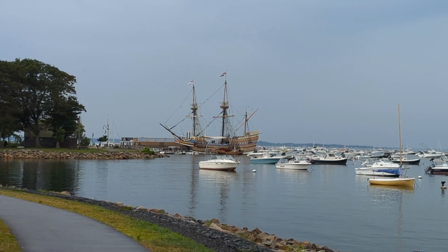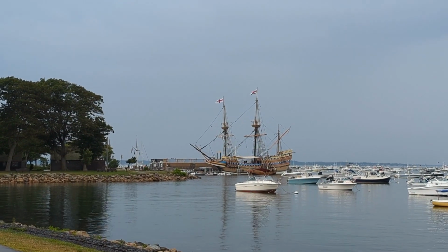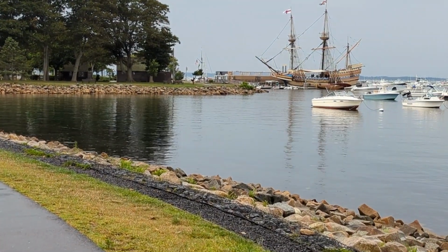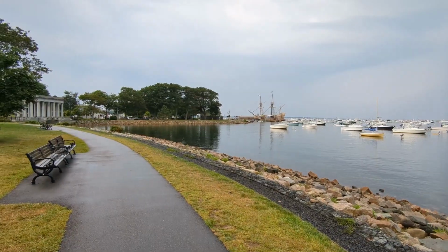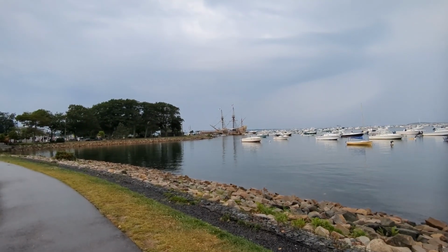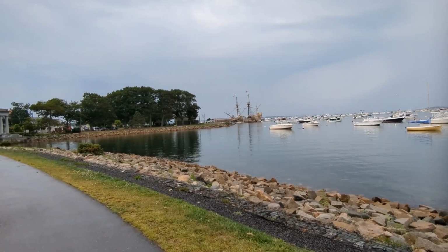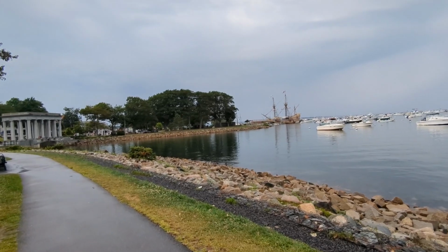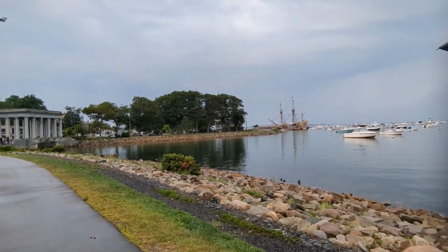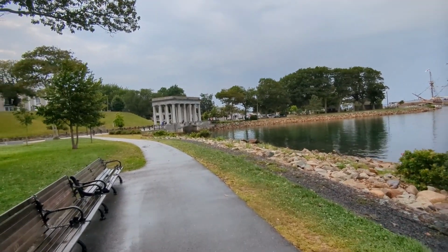Do you think when they landed at the rock, all this was sand? Like a beach, not rocky? And that was the one rock on the beach? Probably both. And that they anchored out there and then had little boats come? It was only the men. The women had to stay on the ship. We'll wait here and hope you return. Hope you found land, because I'm getting real tired of this ship. We're all gonna die. Get me out of here. I'm gonna swim to shore if I have to.